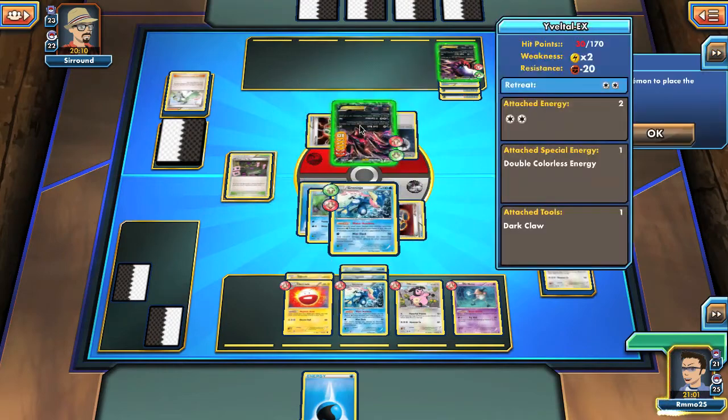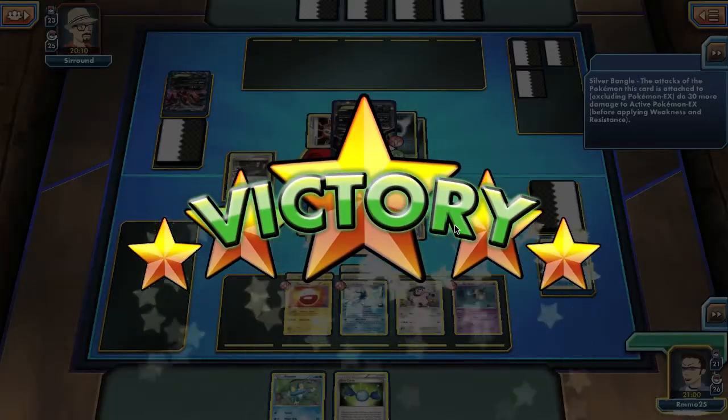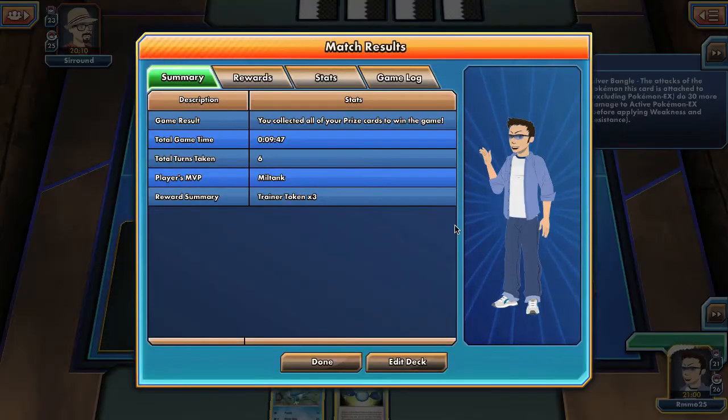Anyway, my opponent pretty much right here concedes the game. I will Water Shuriken just because I want to Water Shuriken. I could have gone for that attack on Greninja. I don't remember the name of the attack. Something Mist.